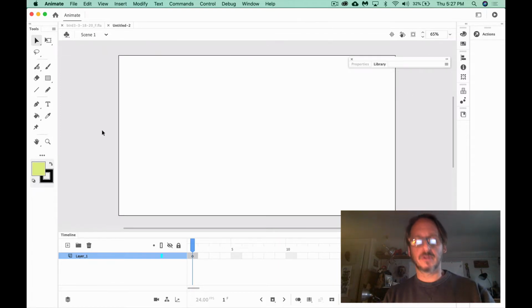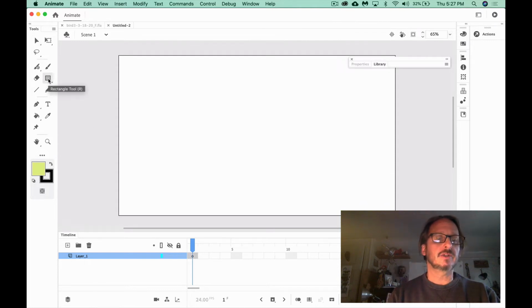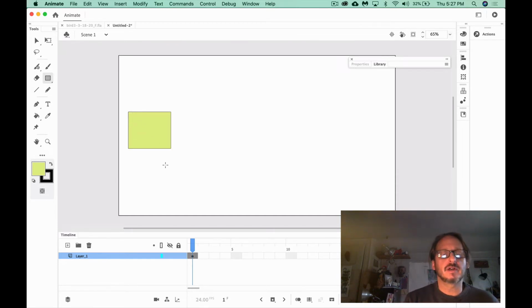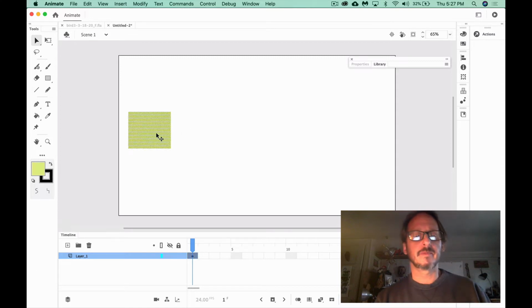Now before we get to the bird, I want to try something easier. I'd like you to draw a rectangle, plain old rectangle, somewhere on the left. Whether you have a stroke or not is up to you. It might be a little easier without it, so I'm going to double click mine carefully right on the stroke and delete it just to simplify.